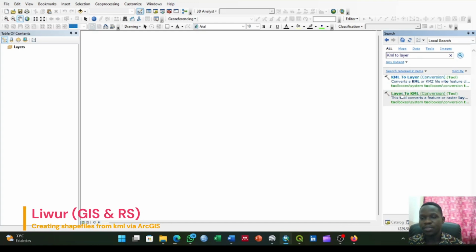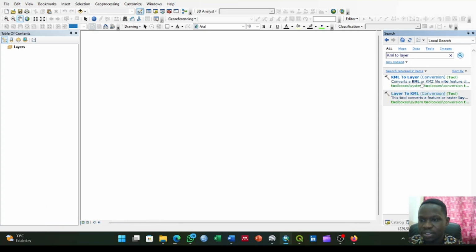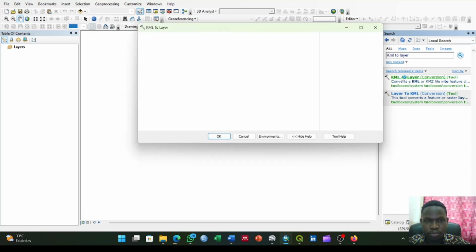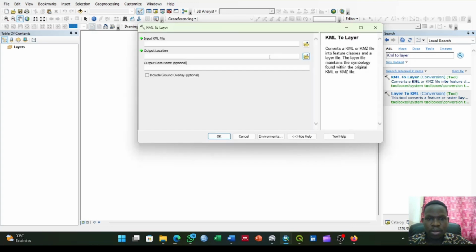You can convert from a layer to KML or KMZ. So when this comes out, click on it. We are going to input our KML file, so you click to browse.